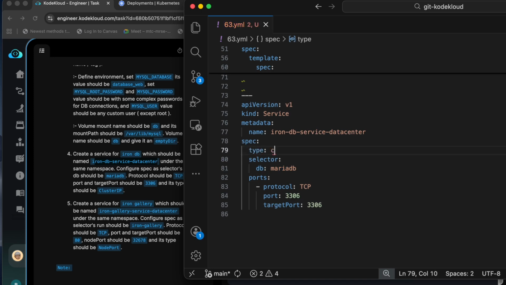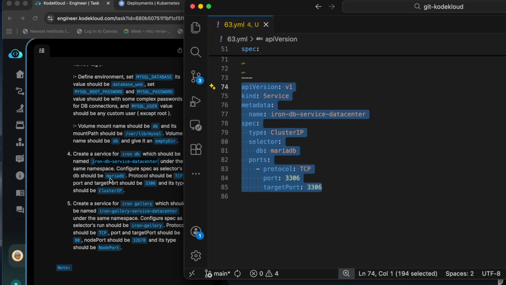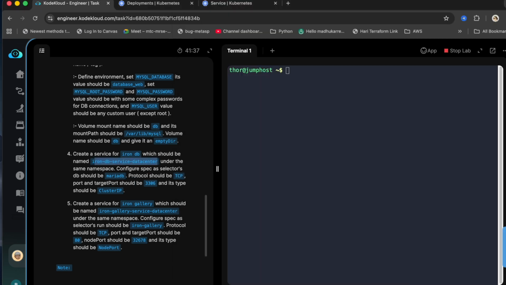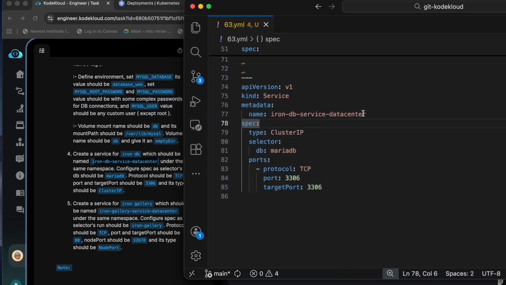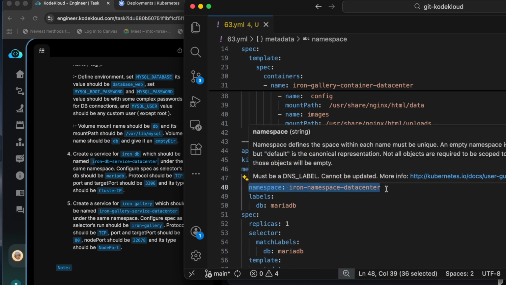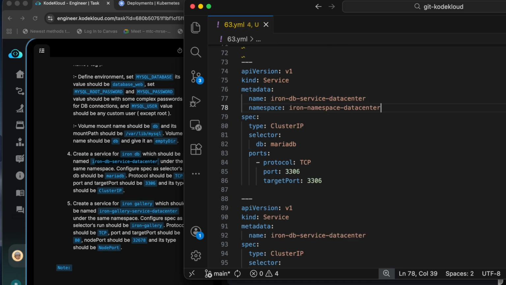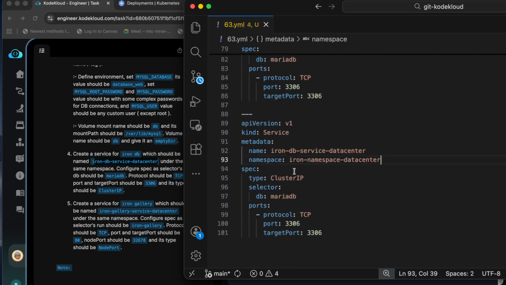That's fine. And then we need to do type. If you don't specify any, by default it takes it as ClusterIP, but I'm just making sure. So now this looks fine. Do we need to specify anything else? MariaDB selectors, yeah, that looks fine. Okay, we need to specify the namespace. I forgot that. So let me put 3 dashes. Let's get this namespace, because if you don't specify, it goes to the default namespace or the current namespace, whichever is checked out. So put that here and here as well.